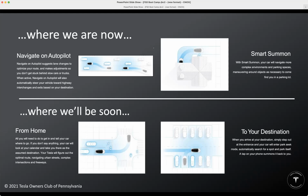Full self-driving, and this is where I'll make a distinction. Is it worth $10,000? Probably not. But I talked to somebody, we go to a lot of cars and coffees. I think John was at the same one. A person had a Chevy Bolt. He says, "Oh, you're a Tesla guy. I could never drive a Tesla because you have that screen on the right-hand side, and I have a vision deficiency in my right eye." And I said, "Well, I hear what you're saying, but some of these automated features would probably help. They at least take the edge off, where the car is aware and you can navigate from destination to destination." A little easier, peace of mind. So that's my 2 cents.